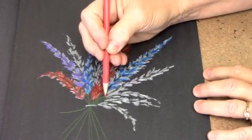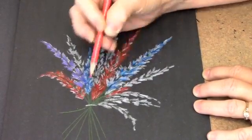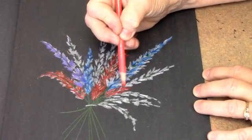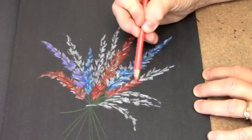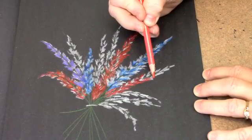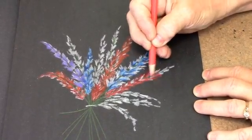So this is this flower coming right down this stem. I'm going to come in here and give it some red. Remember, I want to leave a lot of the white showing. It just kind of sets off the color a little bit. I want it to look like it's behind this blue one, so I don't want to go over my blue flower there. I'm going to leave some of my white showing. I'm going on part of the white and right above the white in here. Do the same thing: go over on the side a little bit and up on some of the white, but leave some of the white showing. I fill in a little of the black with the red. It's going to make a really dark shade of red where it's just on the black paper.